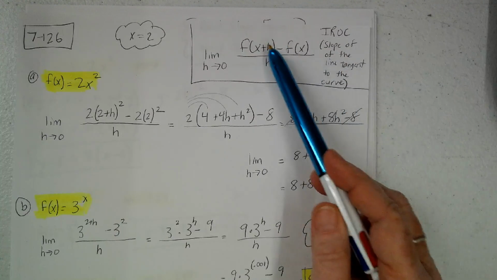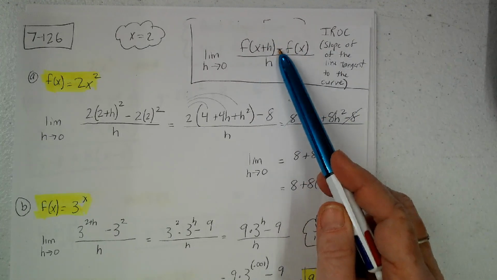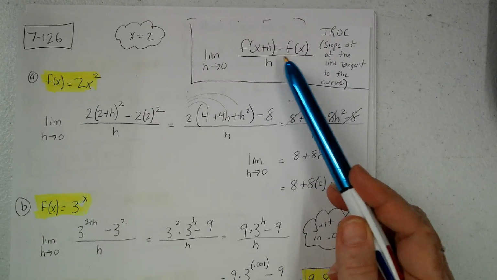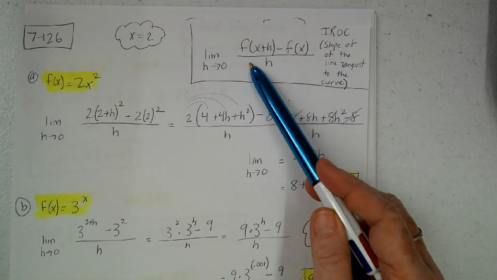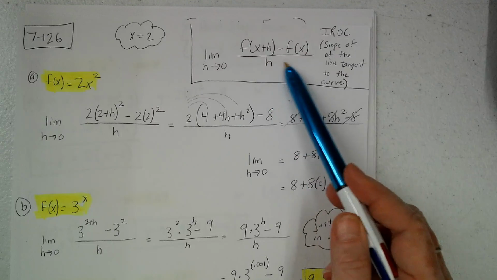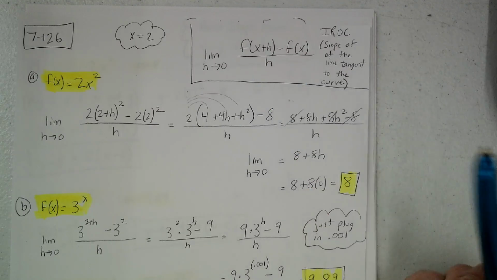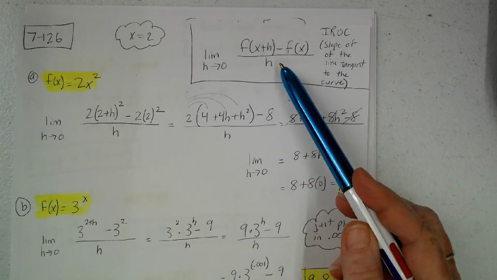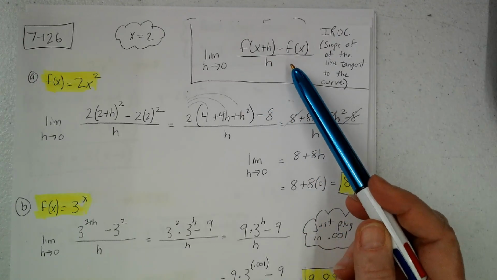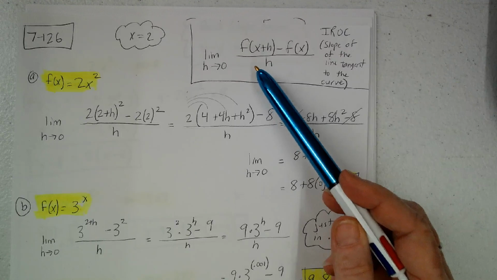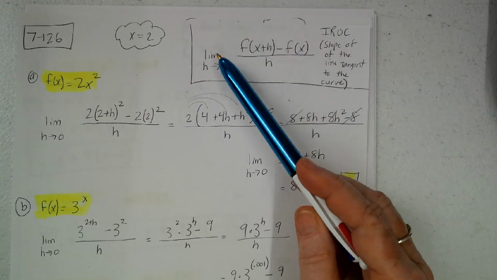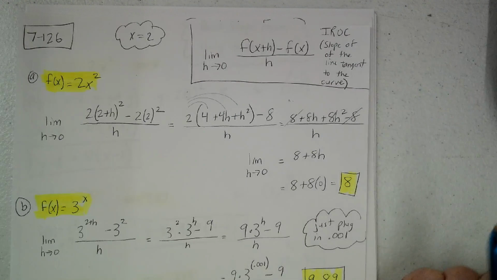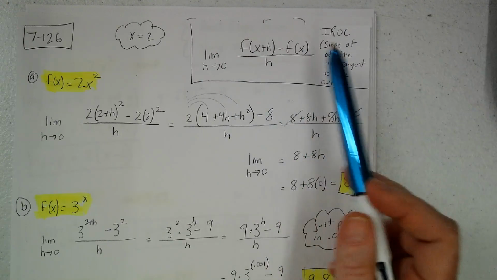The way we do it is it's kind of just our slope formula. It's y2 minus y1 over x2 minus x1, but the terms cancel out and just leave you an h, because you'll have x plus h minus x, and so the two x's cancel out. And then we take the limit of that as h approaches 0, and that gives us the slope of the line tangent to the curve, because we were studying about that.